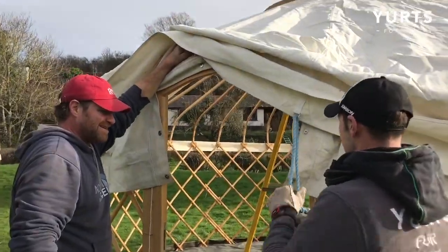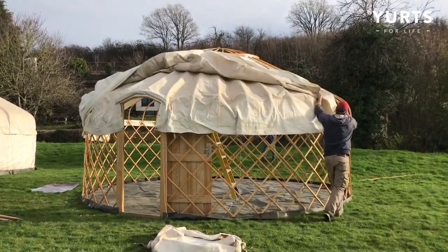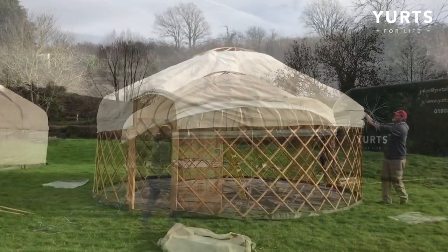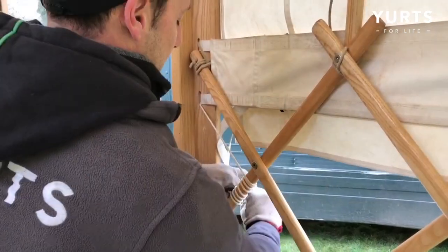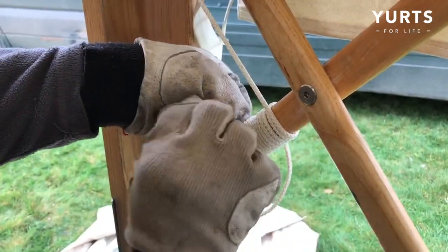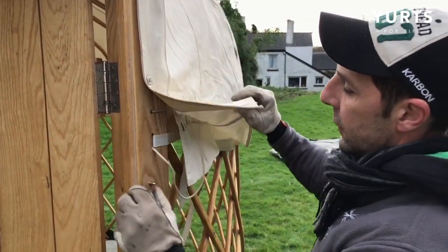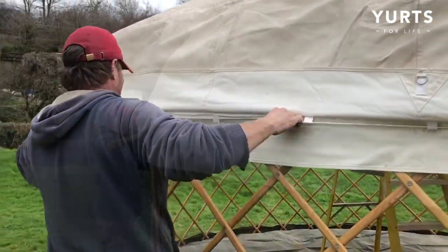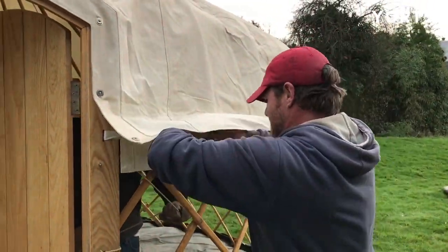At this point, your roof canvas is inside out. Tie a rope to one of the rings near the door and use that to pull the canvas over the frame to the other side. With that done, it's time to secure the roof canvas to the frame. Start by finding one end of the roof cord and threading it from the outside in. Cast it off around the trellis using wrapping in a half hitch. Then repeat the same process on the other side, just keeping tension for now. Whilst one person moves the slack around the perimeter, the other keeps the tension, until finally it can be tied off.